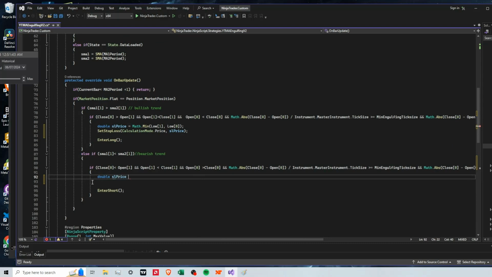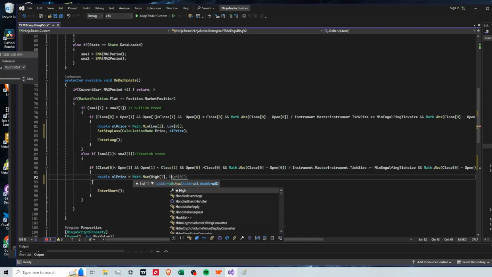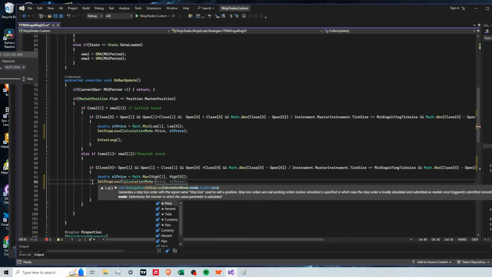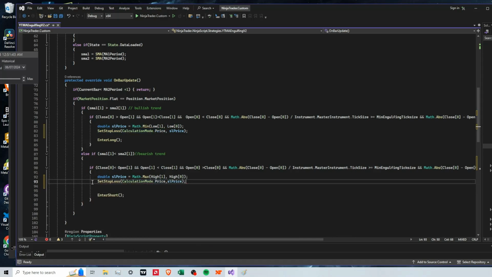Double stopLossPrice equals Math.Max, because it's going to be the opposite direction. High 1, high 0, and then SetStopLoss CalculationMode.Price, stopLossPrice. So now we have our stop loss set.